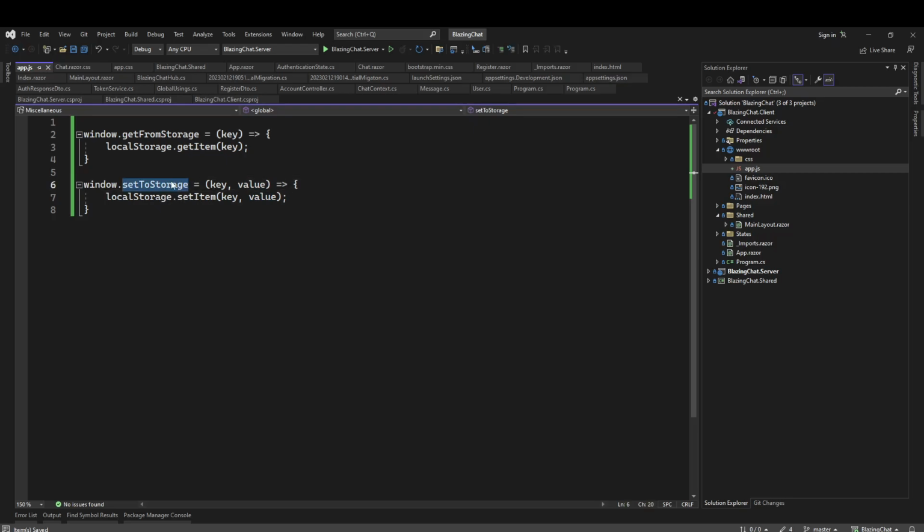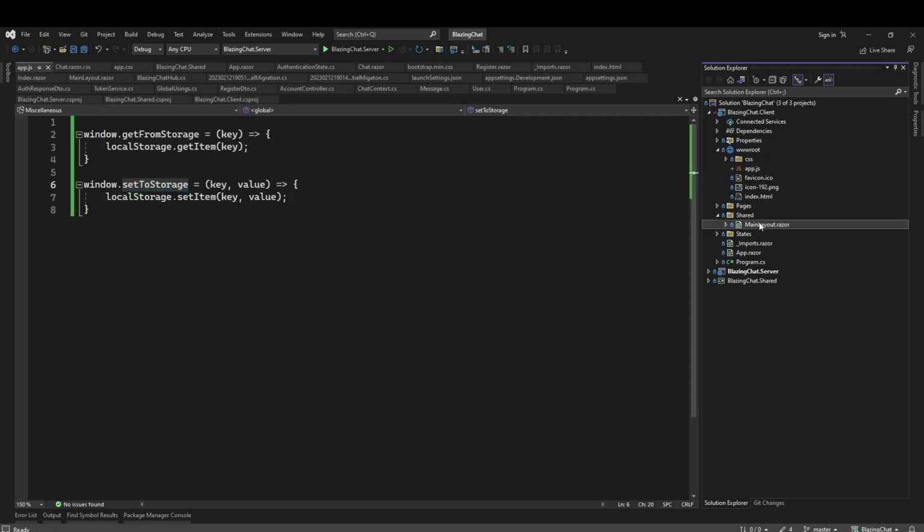So now we'll access these two JavaScript functions from our Blazor code. So first thing, we need to set these items.